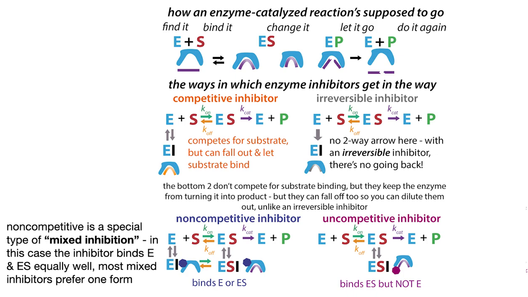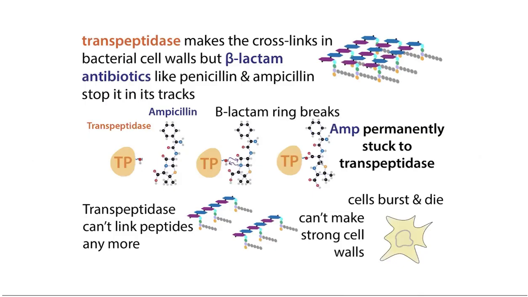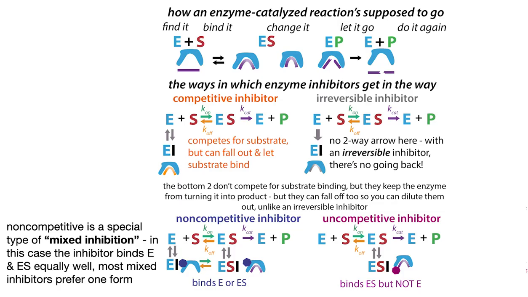covalent inhibitors. An example of this would be like penicillin or beta-lactam antibiotics that actually bind to the enzyme and actually kind of trick it into attacking it. And in this case, it's going to get permanently stuck. And so that would just kind of permanently incapacitate your enzyme. Whereas competitive inhibitors can be competed out. So let's dive in and talk more about what differentiates a competitive, a non-competitive, an uncompetitive, and a mixed inhibitor, as well as what these covalent inhibitors are.